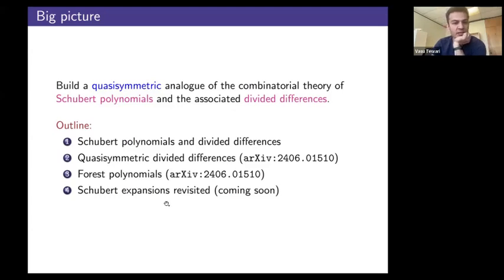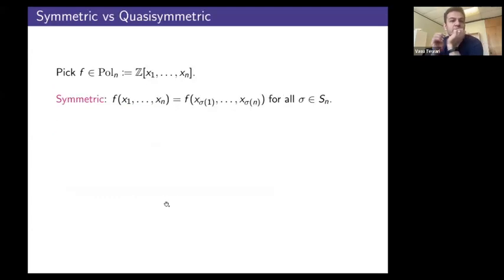Okay. So let's quickly recall what it means to be symmetric. If you hand me a polynomial in n variables, I can move the variables around. So I can pick a permutation and reindex the variables according to this permutation. And if I get the same polynomial back, regardless of the rearrangement I do, my polynomial is symmetric, right? So let me just record that as invariance under permuting variables.